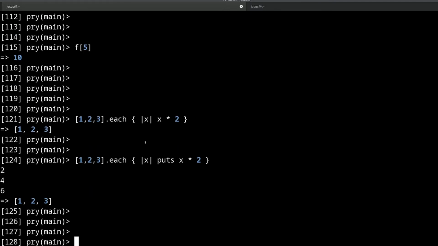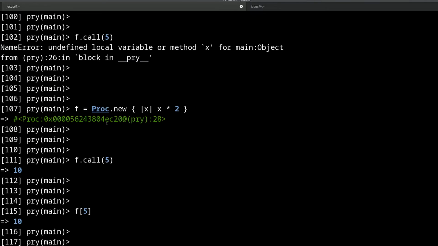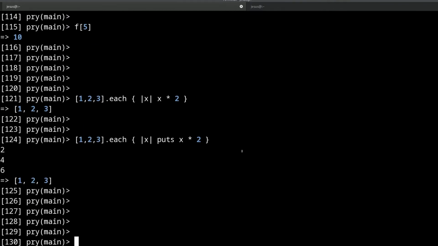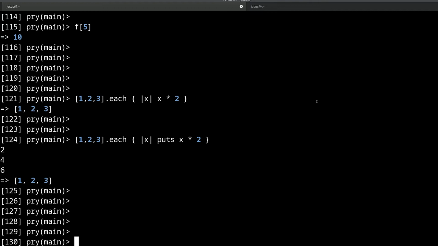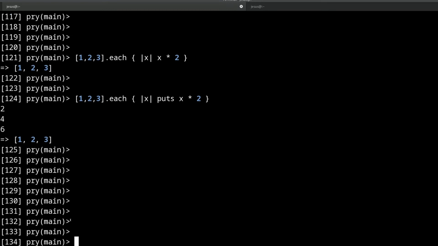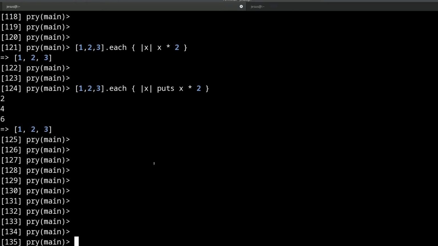Then in Rails, you will use lambdas very often for things like validations, things like that. You can use them for scopes. If you don't know scopes, of course I have videos and articles for pretty much everything I talk about. I have either an article or a video, or I explain it in the book or somewhere, right? Or you can find it in the documentation. So you have plenty of resources to find details about this.